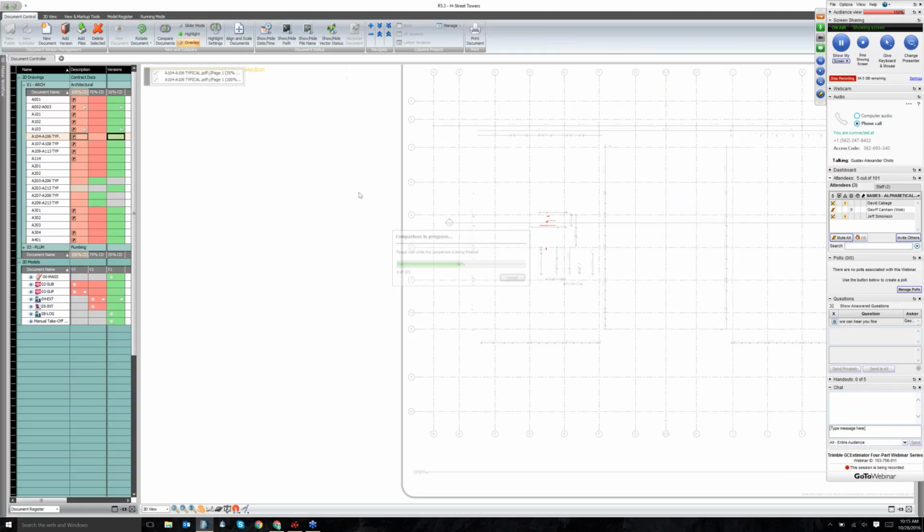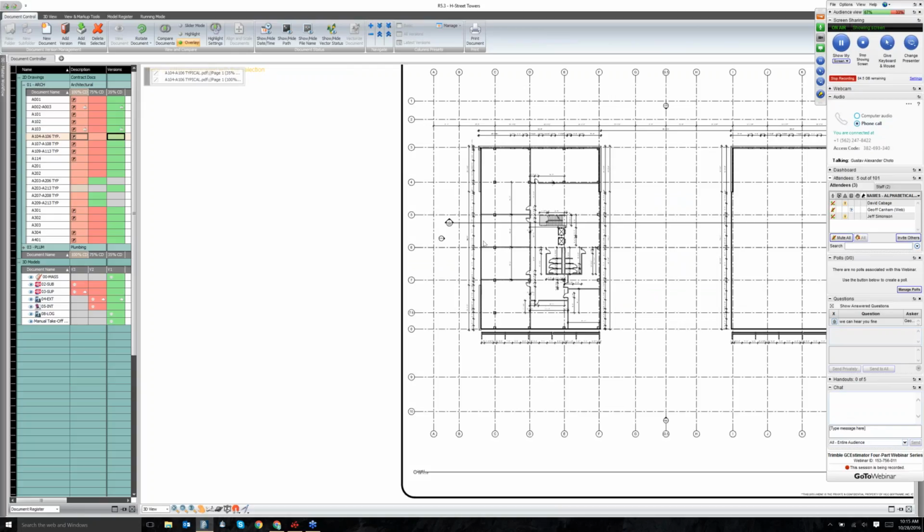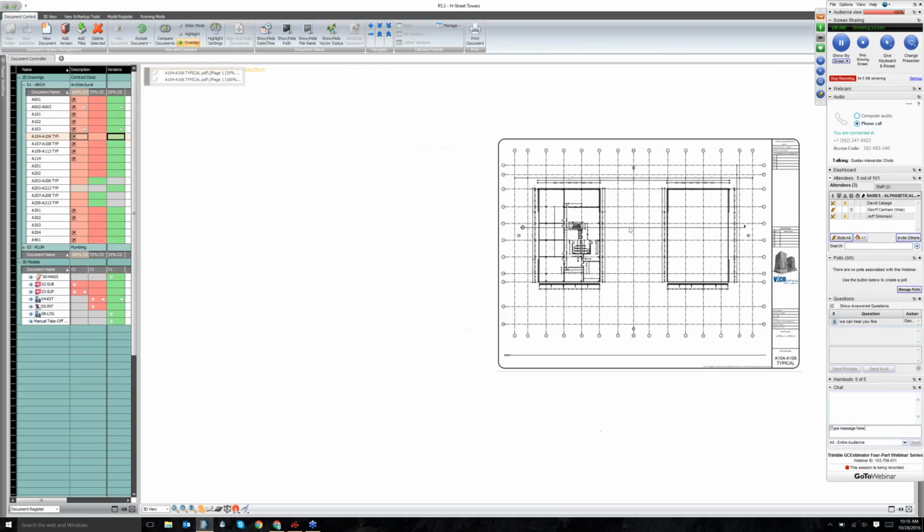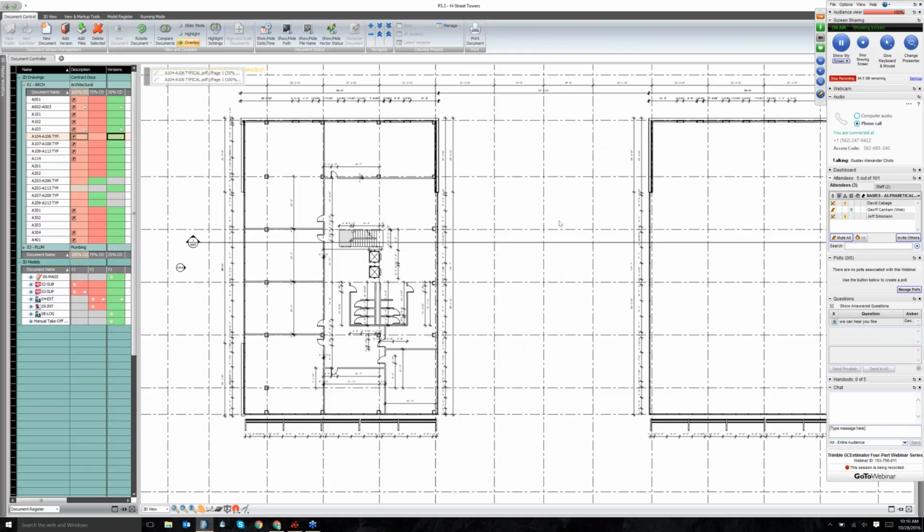The very last mode for 2D drawing comparison is what we would call overlay. Overlay is exactly how it sounds. Literally, it's a virtual light table, if you will, where we can overlay multiple drawings at the same time. We can overlay, say, a plumbing drawing over a mechanical drawing over an architectural drawing.